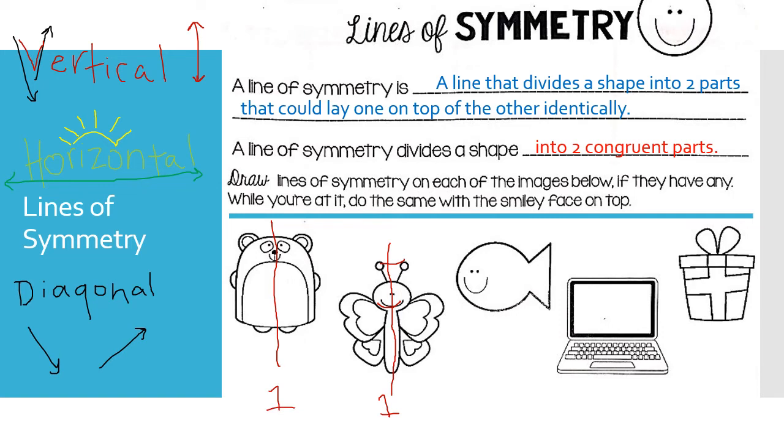If I go to this little goldfish and cut it horizontally, okay, at first glance, it seems like, yes, the shape of the goldfish would line up. However, it would not quite work because is there a matching smile on the other half that would line up perfectly? No. So that means there is not a horizontal line here. And just for kicks, if I draw a vertical line, does that work? No. What about a diagonal? No. So this one has 0 lines of symmetry.